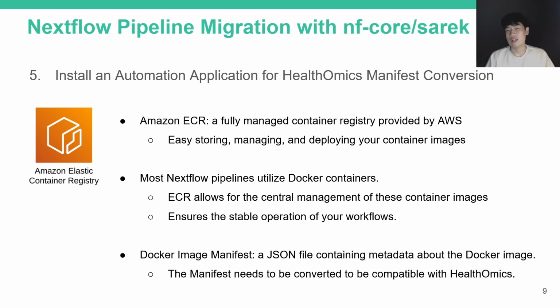And here's the problem. HealthOmics doesn't fully support multi-architecture manifests. It requires a manifest for a single architecture. So the workflow provides a multiple architecture manifest, but HealthOmics cannot use it directly. To solve this, we generate a single architecture manifest, which is compatible with Amazon ECR. The ECR is AWS's fully managed container registry. By generating the single architecture manifest, the Sarek workflow's container images are optimized for HealthOmics.